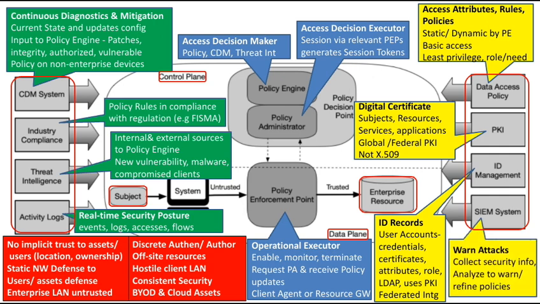Then is the security information and event management system. Its function is to warn the policy engine with regards to certain attacks. It collects the security information from system logs of different devices, and then it analyzes this information to warn the zero trust architecture with regards to different attacks, and it also helps to refine the policies which are made by the policy engine.